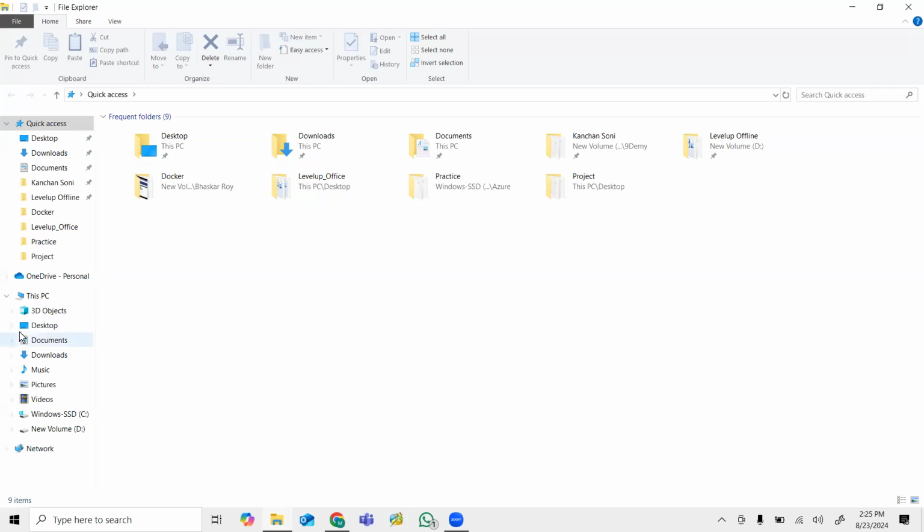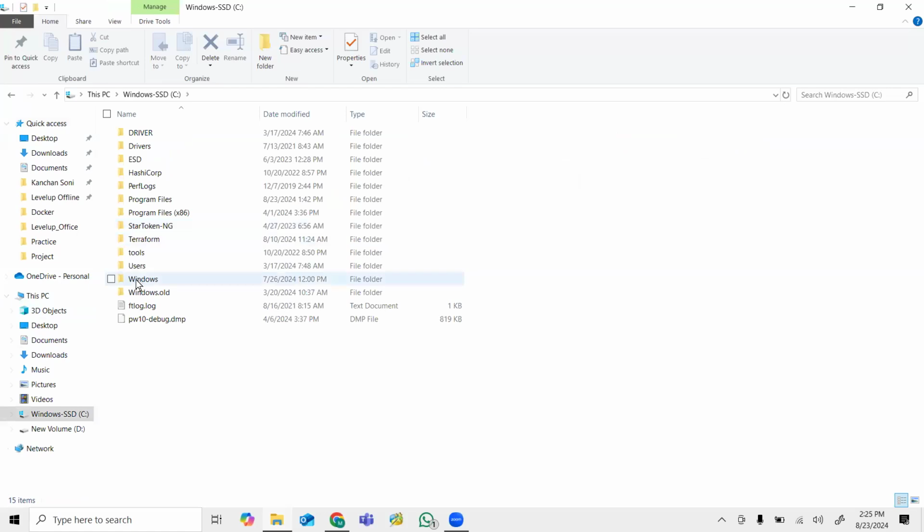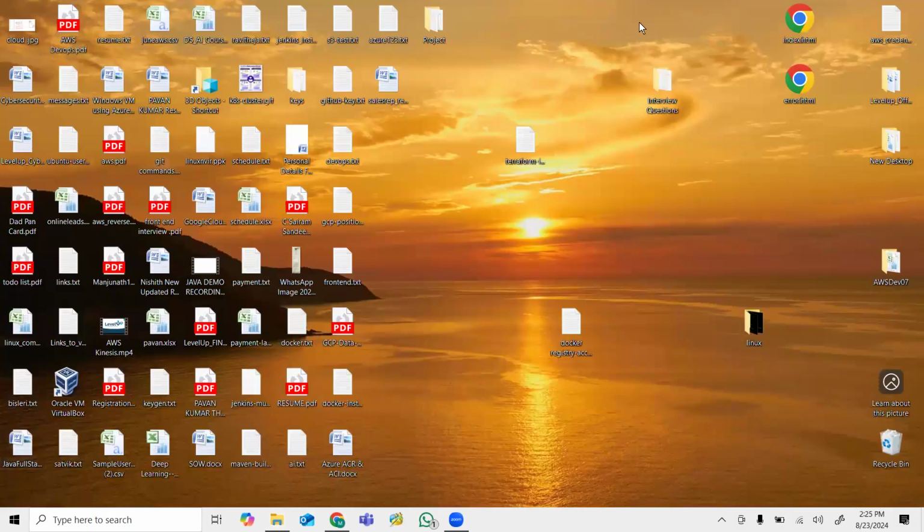And in Windows, a home directory is created inside the C directory, where you have something called users. Inside this users, you have a directory exclusively for that particular user. Right now, my username is THUMM, and this is the directory that is created for me. Since I am logged in as THUMM, I have all these files on my desktop. This desktop path also is a part of my home directory. I will show you that.